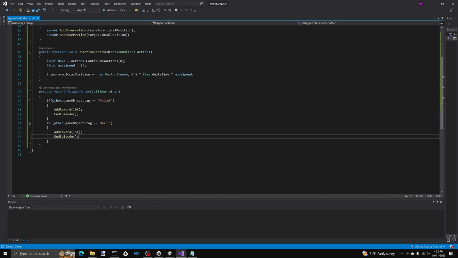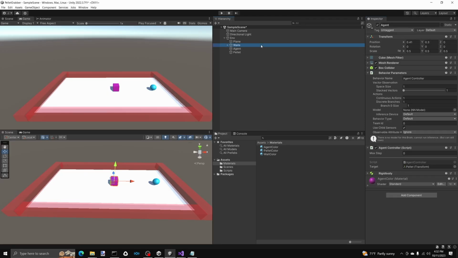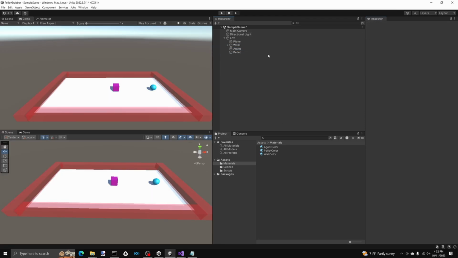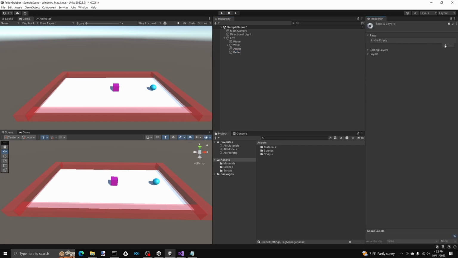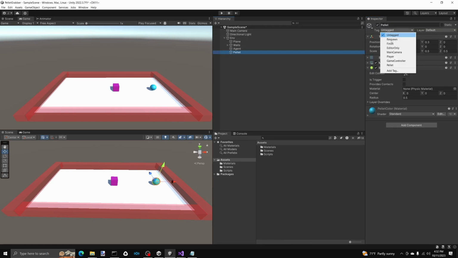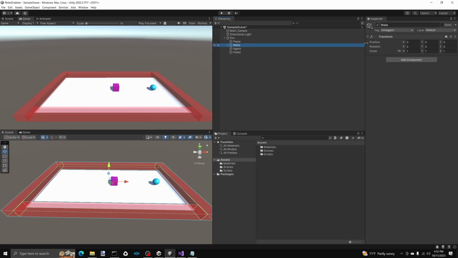Save this. Let's go back to Unity once it's ready and create new tags. We don't need a tag on the agent currently. We're going to add a tag. We're going to name it Pellet, the same thing that we wrote, and then go back to the Pellet. And there we go. There's Pellet. Walls.